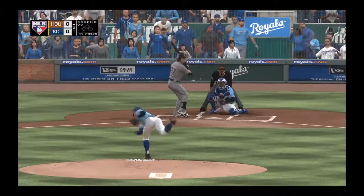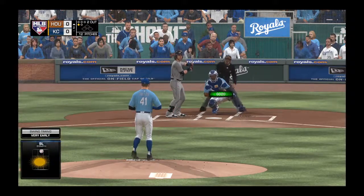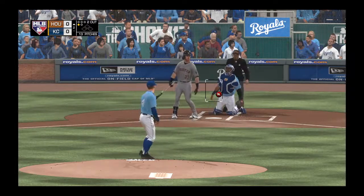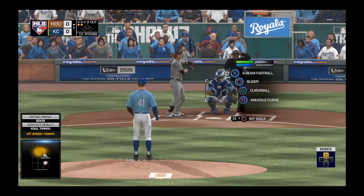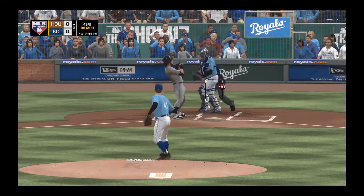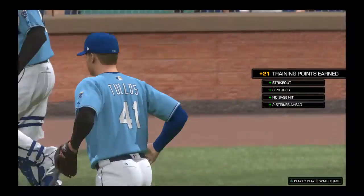First pitch of the at-bat on its way. Josh Reddick is in with 2 away here as this one swung on and missed for the first strike. I had him guessing that time as he's barely able to foul it away. The 0-2 delivery and a fastball called strike 3, and the side is retired.